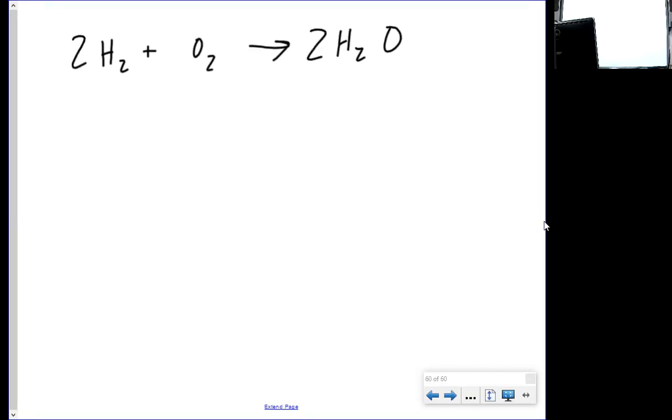The purpose for finding a limiting reactant is, remember yesterday we talked about excess. Excess means you're not going to run out. Well, sometimes you don't know that you have excess. Sometimes you just have 2 amounts and you don't know whether or not you're going to run out. So let's say we have 10 liters of hydrogen gas and 10 liters of oxygen gas, and I want to know how many moles of water I'm going to make. So I've got to figure out which of these 2 amounts I'm going to use to find out my water.